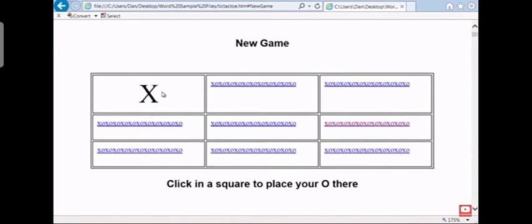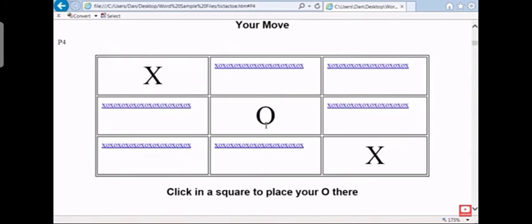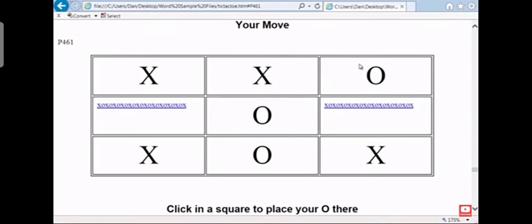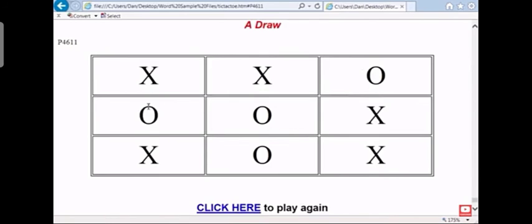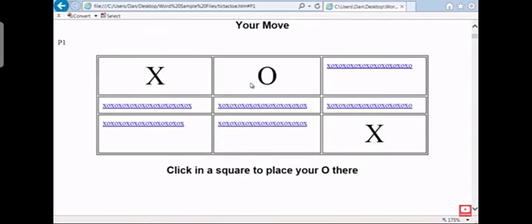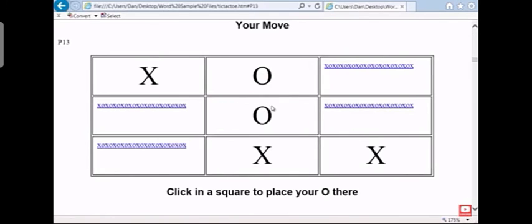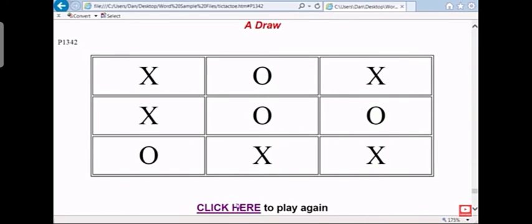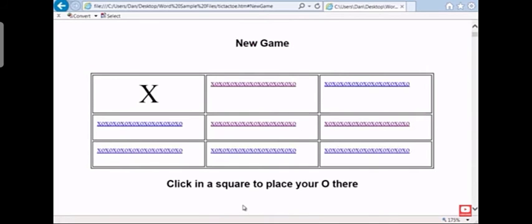All right, he's made his first move. This time I'm clicking here. And he puts his move there, and I'll click over here. And he makes his move there. And let's see, so I'll click over here, and he makes his move there, and I'll click over there, and a draw again. All right, one more time. So this time I'm clicking here, he puts his move down there, click there, he moves again, I'm going over here, he moves again. So if I'm a smart player, I can usually play him to a draw.